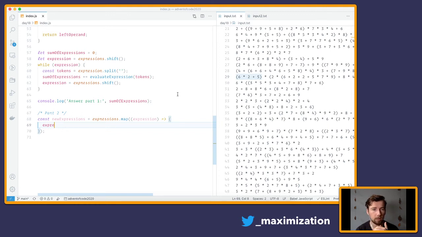All right, thinking a bit here how I'm gonna write this. So expression, this is gonna be the entire expression, and then we need to, let's grab this one for example, easy one.